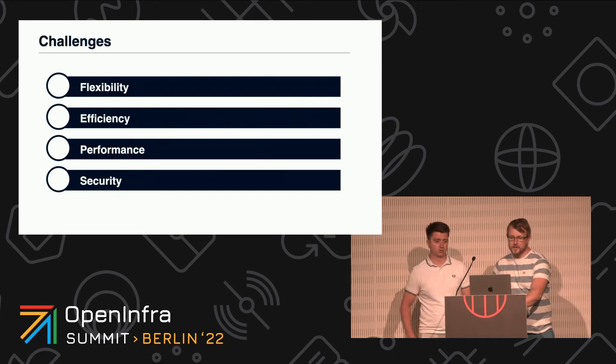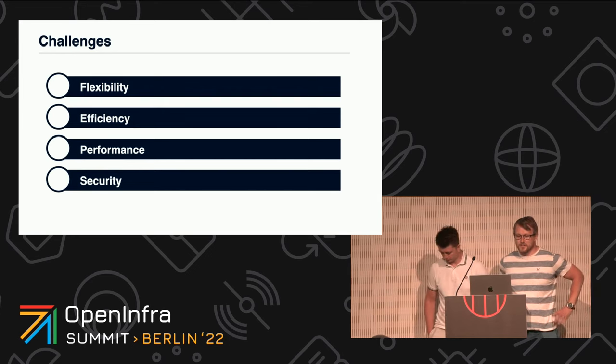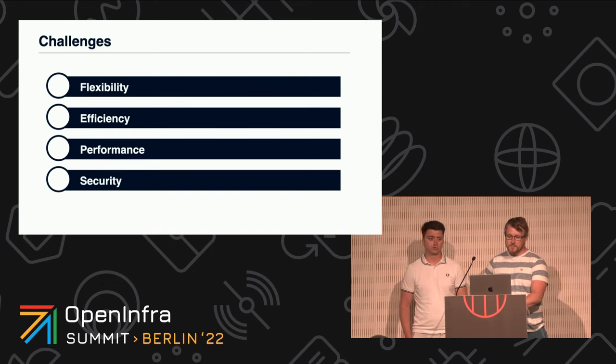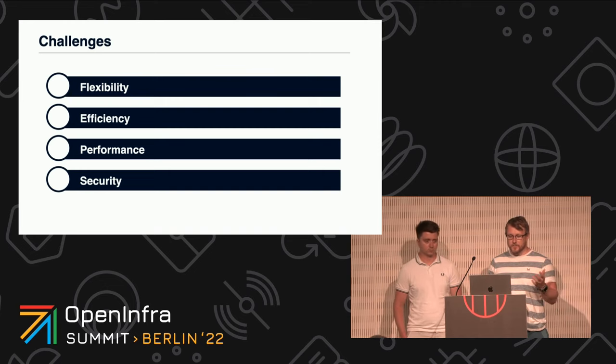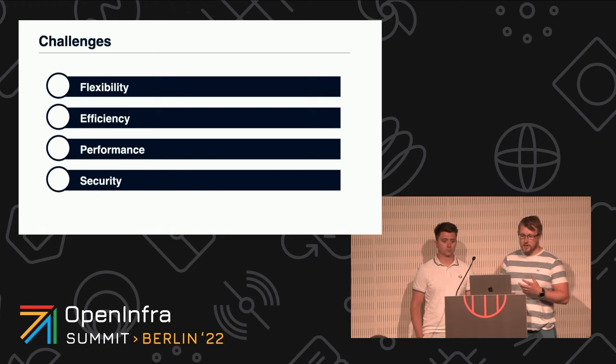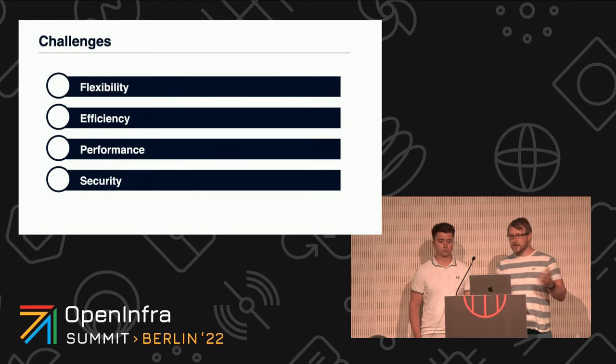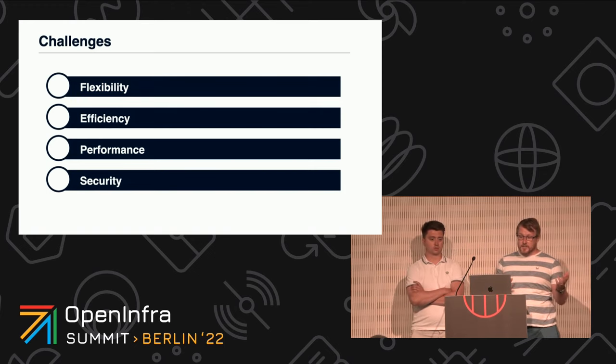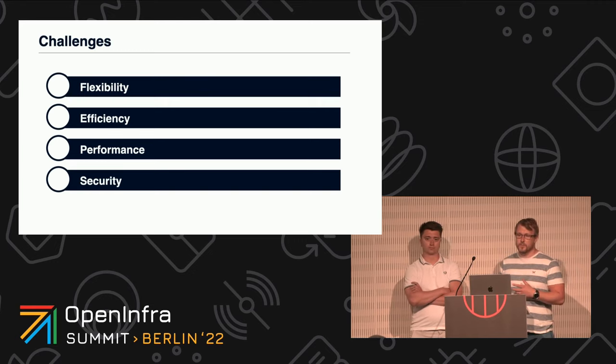So just to talk about a few of the challenges that we have at GR. As with every cloud, they come with challenges. So these are the four headings we think of them as. In terms of flexibility, we've got lots of different teams and loads of diverse use cases and lots of different types of hardware to support that. While some teams might just require a generic virtual machine to do some dev work, others might require specialized equipment, accelerators, things like that, for more specific uses like deep learning, as Scott mentioned. So we need to be able to run a heterogeneous cloud that can support all of this and more. And further to that, we need to be able to pivot quickly when something new comes along. So when there's a new hardware accelerator or a new networking technology or something like that, we need to be able to take advantage of that quickly.